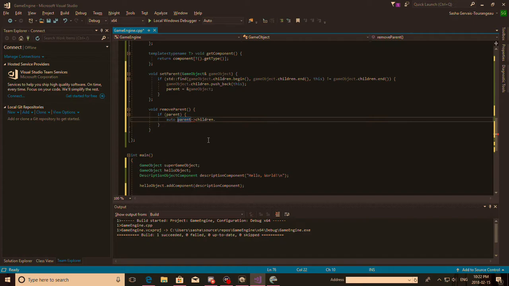We'll do auto, and we'll go iter, and the iter is going to be the iterator. Iter is going to be parent children.